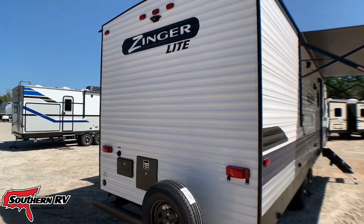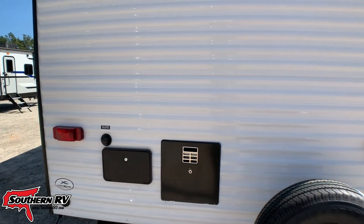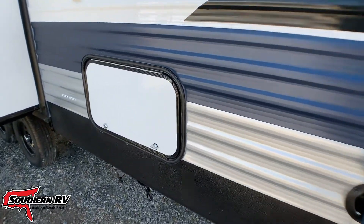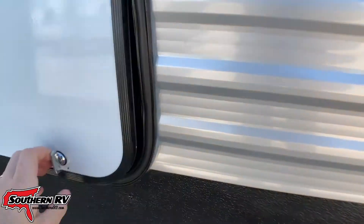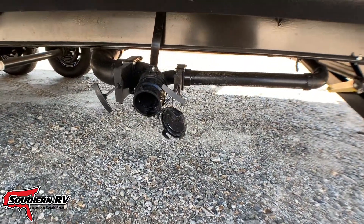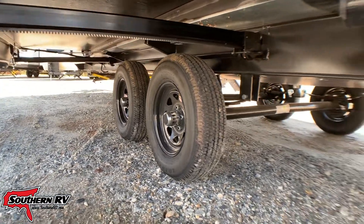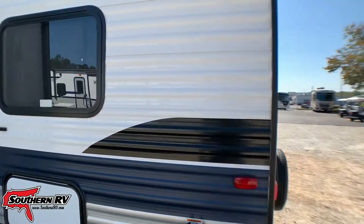Pushing around to the back of the camper, we find that the bumper plays host to our spare tire. This is pre-wired for a backup camera to be installed, and there's an outside shower right here off the back as well. The power cord in this one is integrated so it simply pulls out of the wall. We have a little bit of extra storage, plenty of outside storage on this guy. Right down below in the back is going to be our dump station. This runs on a rack and pinion style slide system and we have a leaf spring style suspension.